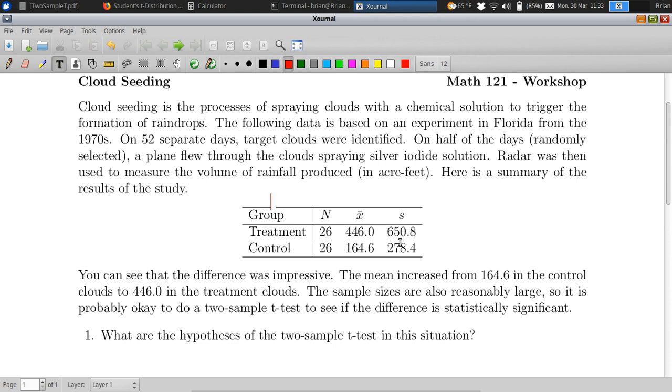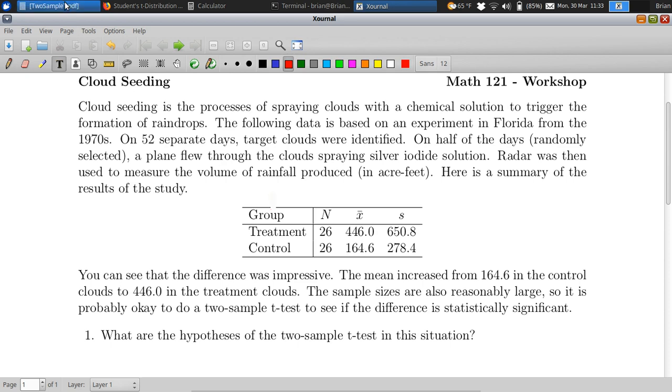But then if you look a little more closely, you notice that the two standard deviations are also pretty big. With a standard deviation like that, there's a lot of variability here, so it could be that this difference is more of a random fluke than a real difference. If we were to do this over and over again in the population of all the days you could ever spray clouds, maybe we wouldn't see such a dramatic difference. In fact, maybe there would be no difference at all. That sets us up to do a hypothesis test to find out: is this a real difference or could it just have been a fluke? That's exactly the question a hypothesis test is designed to answer.